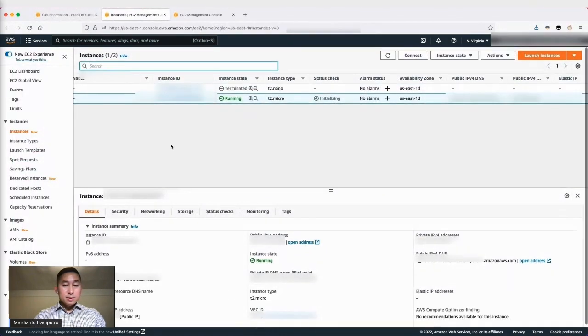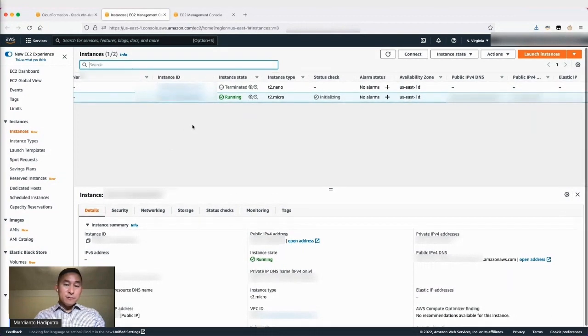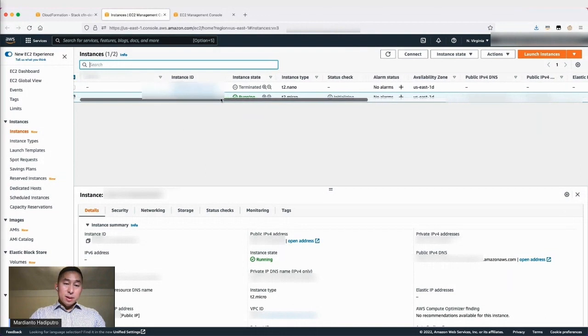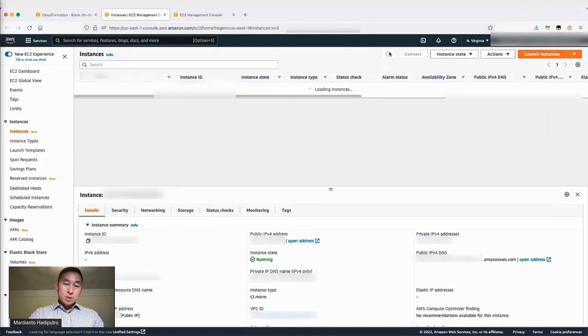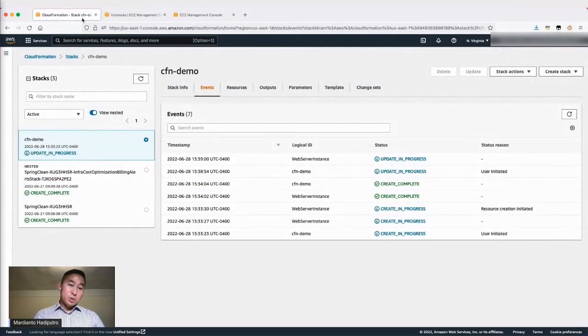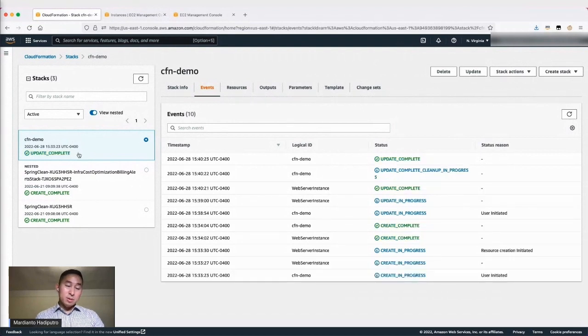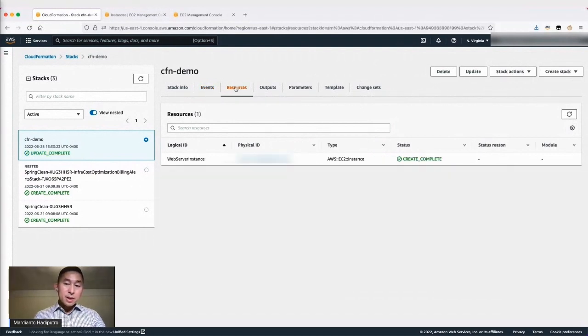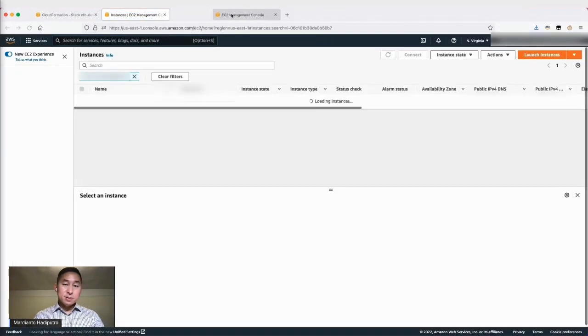You can see this. Since I chose a different instance type here, the previous instance will be terminated, and then CloudFormation will initiate a new instance. This is something the user needs to take into consideration, especially if you have certain updates to your EC2 instance, when you're deploying or updating your CloudFormation, because CloudFormation might terminate your previous EC2 instance, especially if there are changes to the instance type.